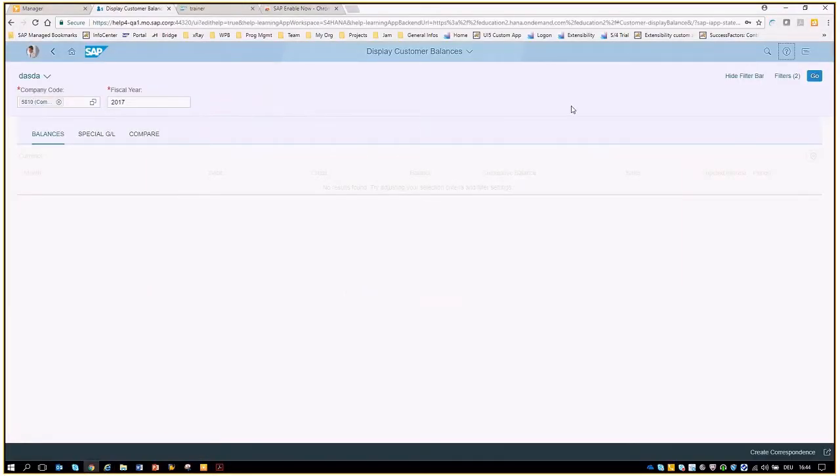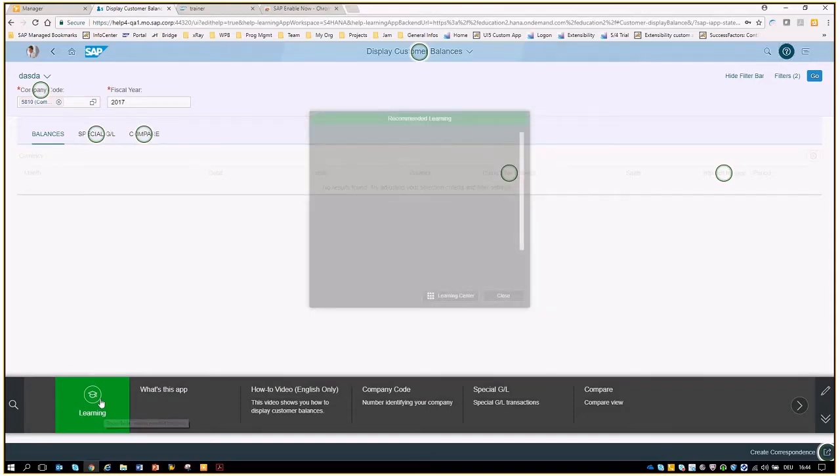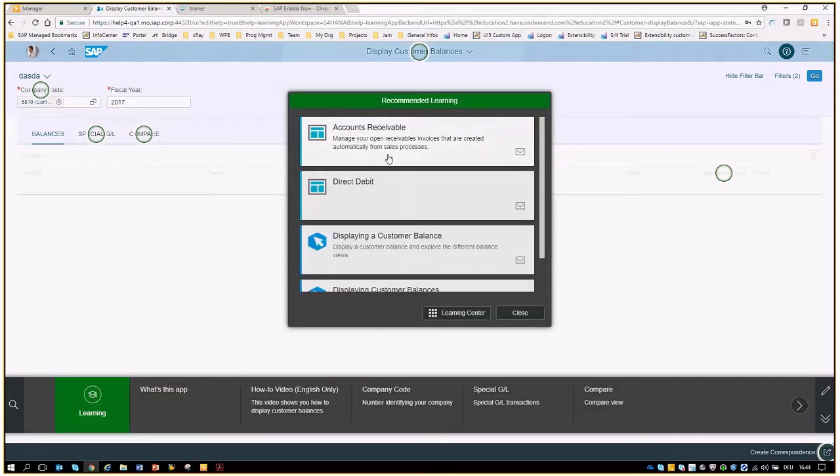I just opened here a test app. So let's say I open the web assistant here. When using the learning app, which is just a tile in the carousel, what pops up is recommended learning based on the current context. That means whenever the context of the content that is provided matches the context of the application the user is currently in, as in the desktop assistant, then you will get all the respective formats here.